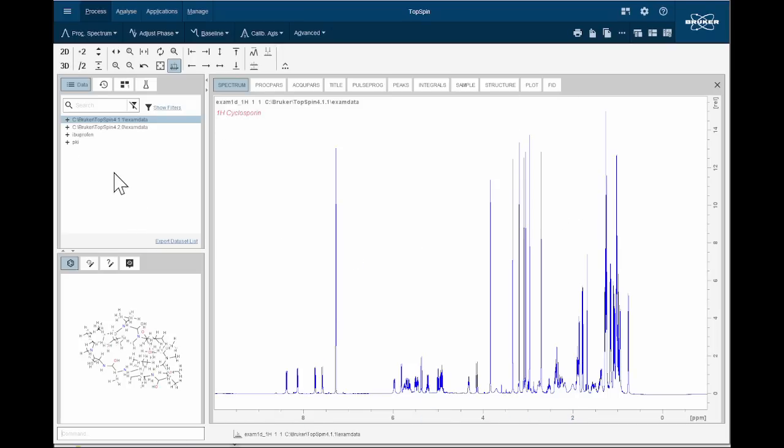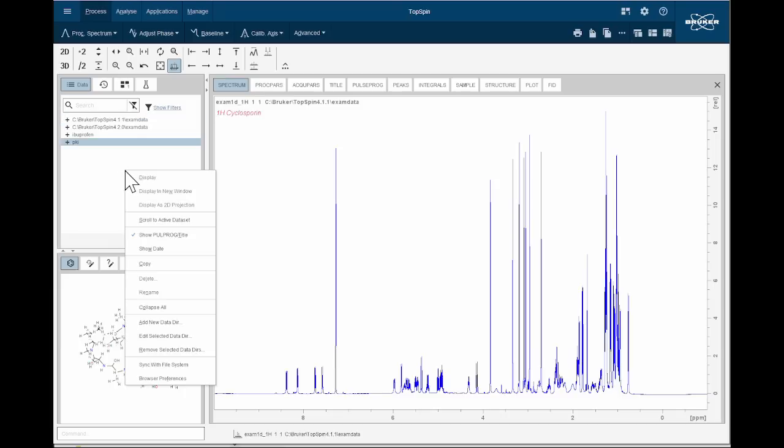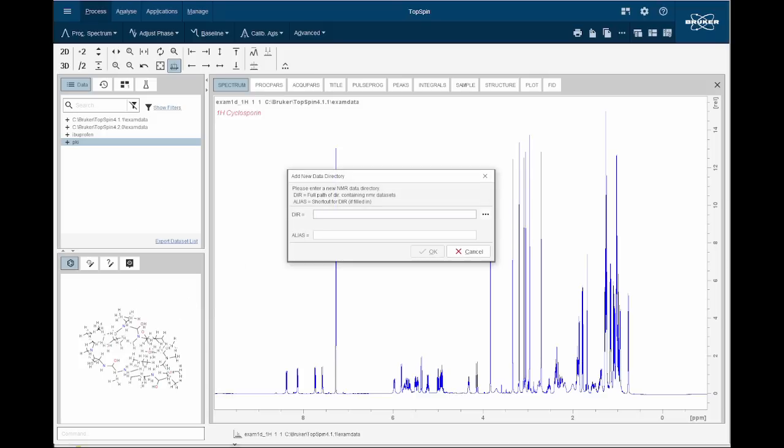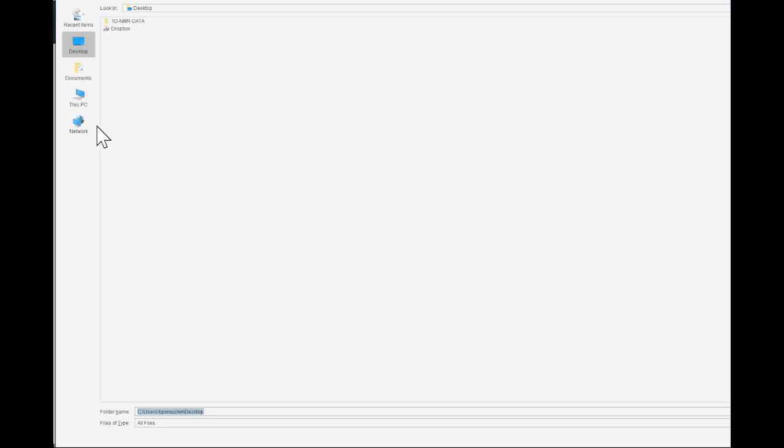We move to the Spectrum Explorer and right click, and here there is a command called add new data directory. Here we have to specify our directory, so we go to the desktop, and here is our data folder.